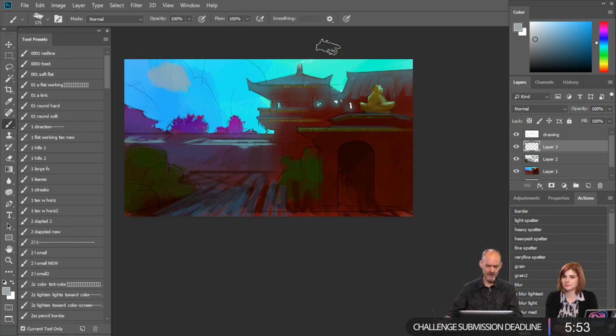Because my idea is that we kind of go from the cyan to the blue to the gray purples, and then from the gray purples to the reds. And then with the reds, we have these little accents of green with the foliage to give a nice pop there. And then there's the pink, kind of the purple pink of the cherry blossom trees in the background. And I'm going to want to put that same color onto the character. So those will be my final accents.